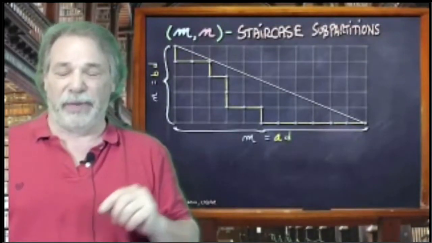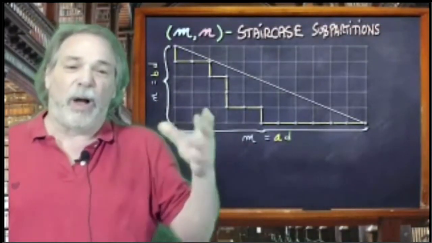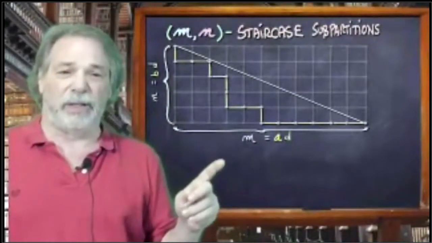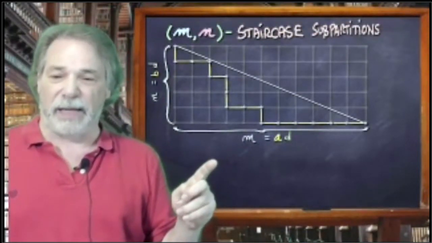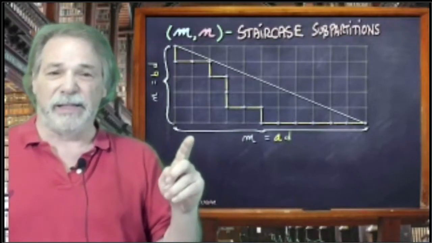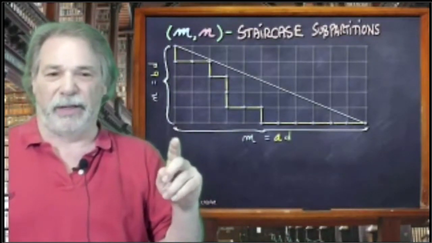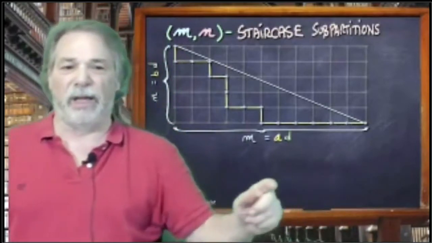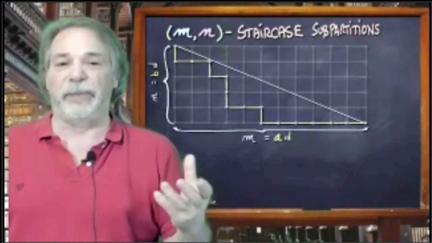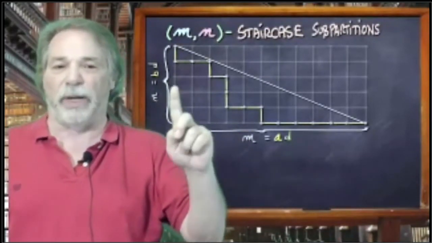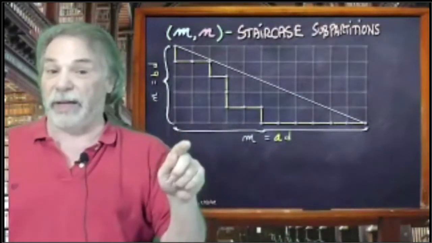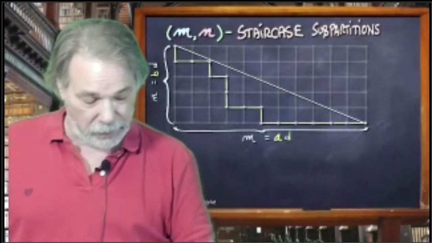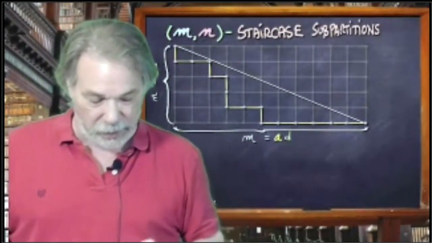Now, we already know formulas. I've shown you formulas before. But in the general context, finding formulas is not easy. It's easy, or easier, if these two numbers, the height and the width, are what's called relatively prime. Their greatest common divisor is 1. Here, this is not the case. I don't remember, 1, 2, 3, 4, 5, 6, 7, 8, 9, 10. Oh, 11? Yeah, maybe it is here.